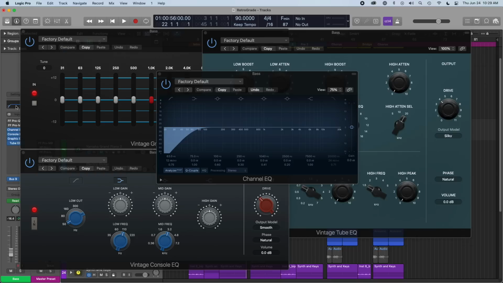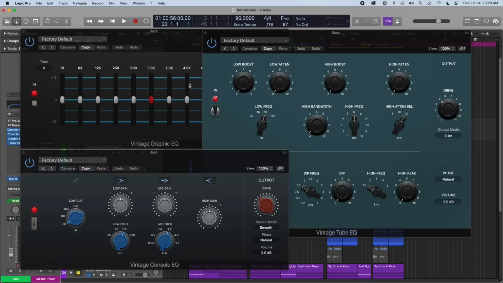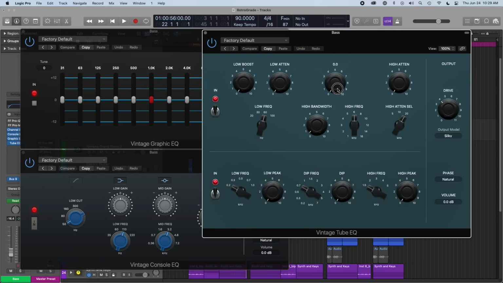These EQs here are non-color EQs. They're just for shaping sound, great for subtractive things like taking away frequencies. These kinds of EQs actually have a color. That's why you can boost certain signals and it will give them a certain flavor. And what I mean by flavor, color, those kinds of words, try it out and see what it does to your sound.